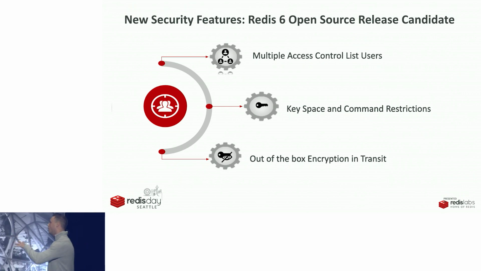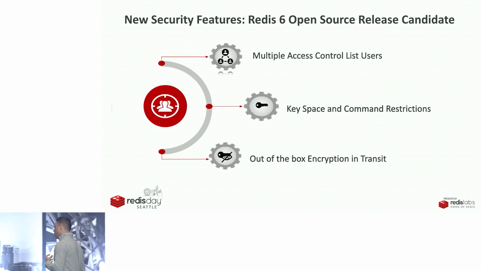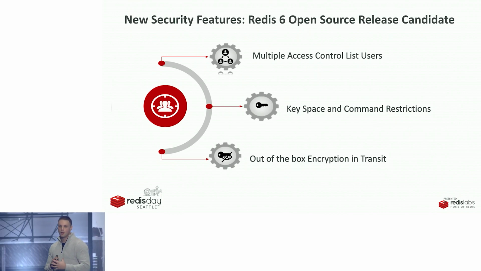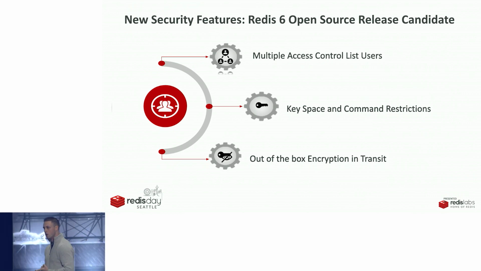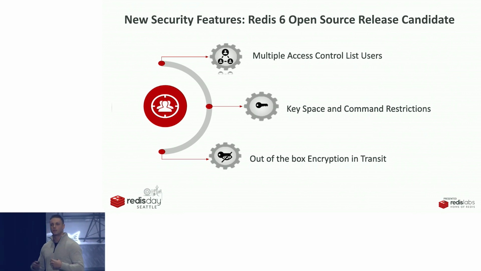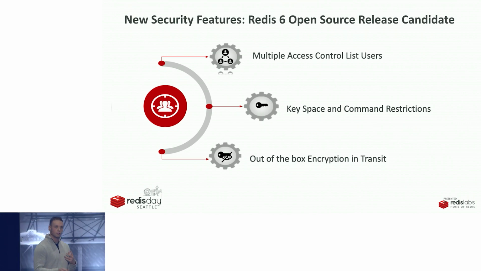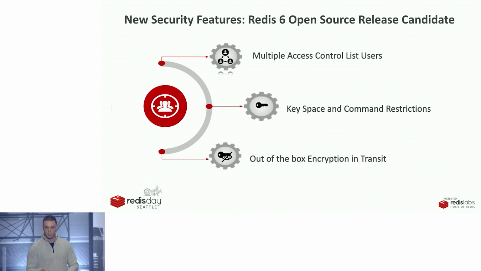So I'm going to start first with TLS, because that will be what's least addressed within this talk. TLS is going to have the ability to configure cipher suites. What those are is those are the algorithms that perform the encryption mechanism. It's also going to have the ability to set protocols for TLS, and that allows you to define what the protocols are for things such as PCI compliance.